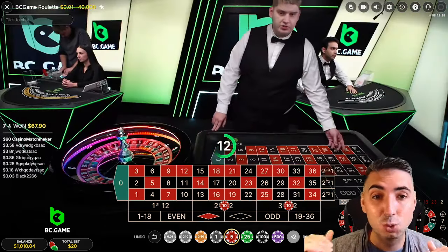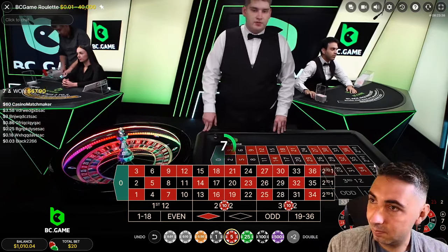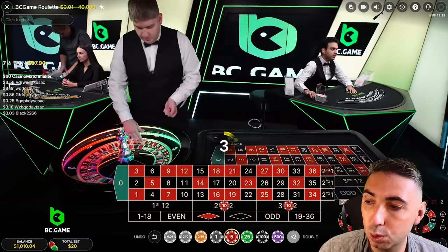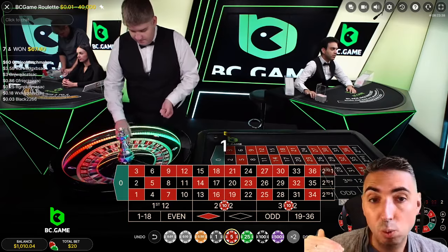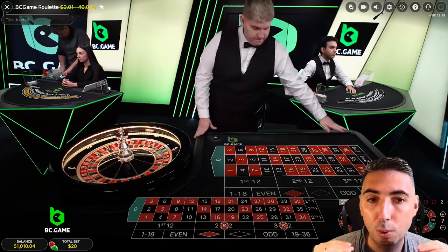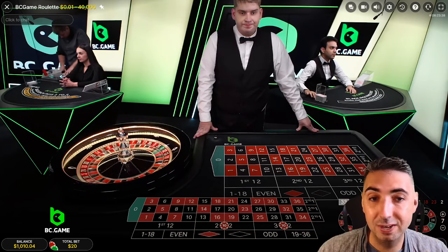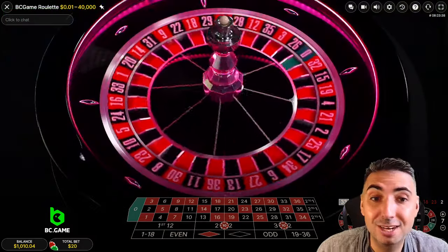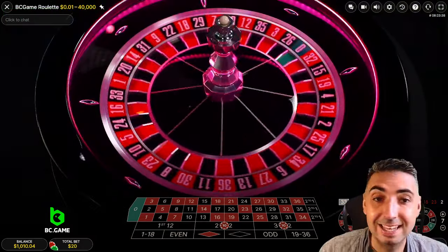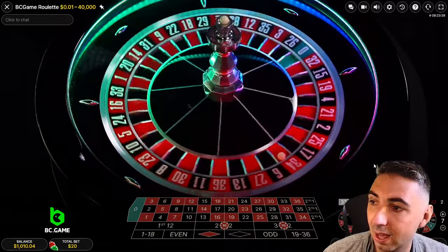Two in a row, reset. I'm sure we'll get to a point where I've got $40 and $40. At that point, I will probably not wait for two in a row — I'll just win one and reset. Because anybody that's played the Martingale before knows that if you hit a long streak, it's game over. Sometimes it's best to recognise you're on a losing streak and call it a day.